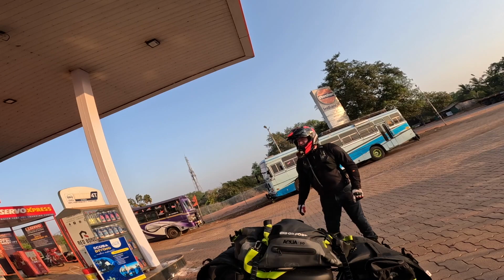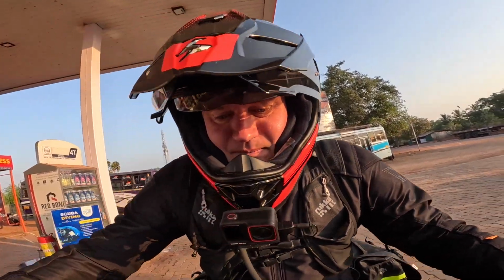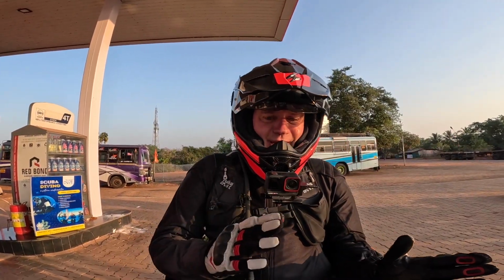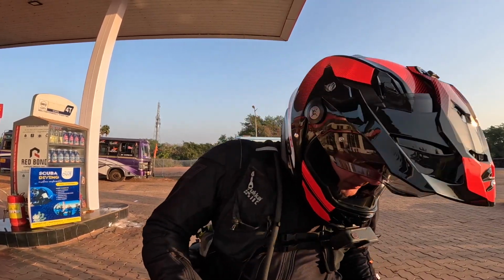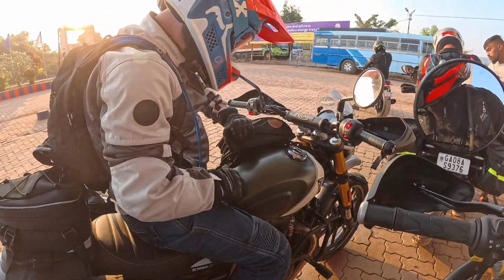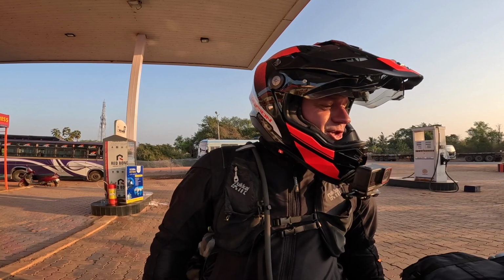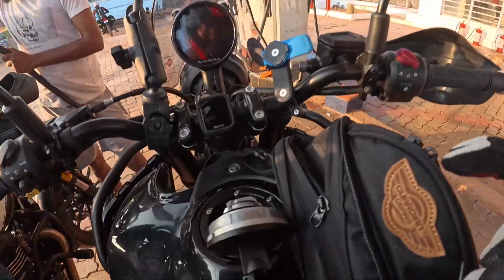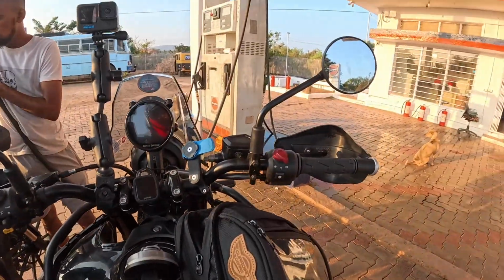At the old fuel station here, music blaring away. Yeah, like I said, you put it on the side stand, it really does lean over compared to the old Himalayan. I think I keep losing back end on them. Well, that's because you're trying to ride it like a GP bike. It's looking good out there though. See if I can see if there's any. Yeah, we're literally running on fumes with that.